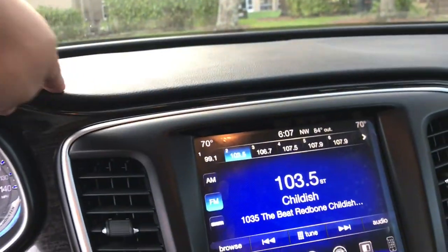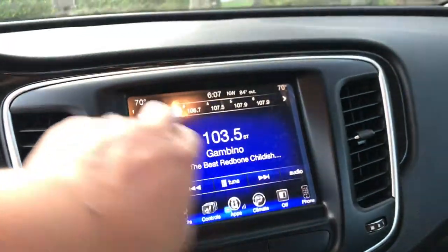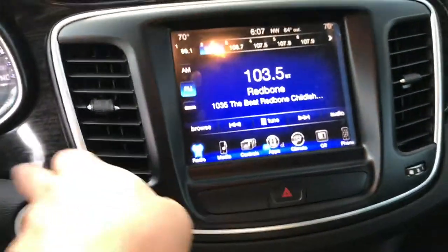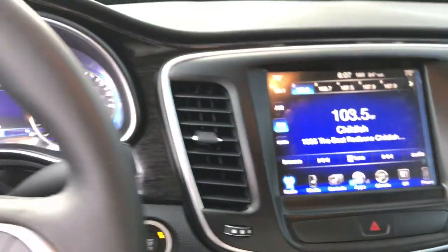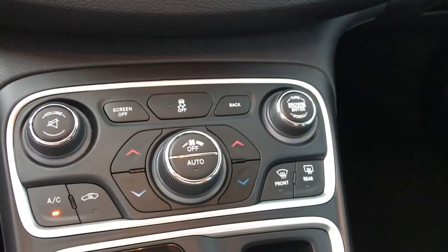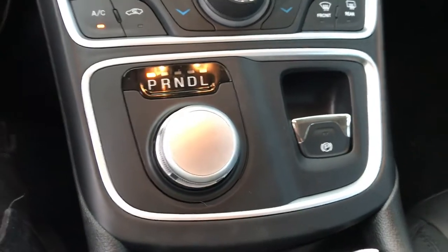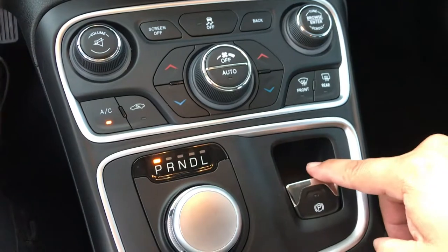All touch leather, it's awesome. I like how it feels. The only thing that's bad is this plastic part in the middle, but I'm pretty sure if you get a premium package this whole thing will be different. It's got this type of wood grain, dark color, pretty awesome. Right here, the center console: control your AC, your volume, tuning, dual climate control. Right here you got the turn knob, you don't have the stick, it's all no stick, and the emergency brake.